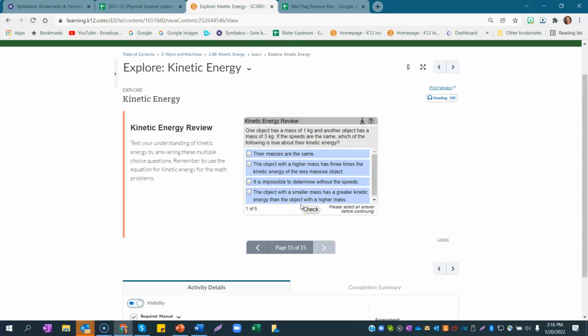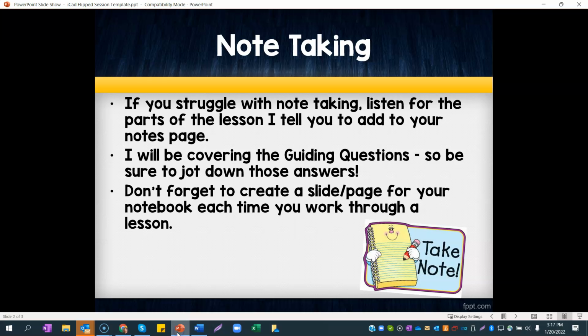All right, and then finally, to review really quickly, these are 5 questions that you can work through to just test your ability to solve the problems, the math that we worked through, and just some of the questions on concepts that we worked through today. So make sure you go through all of those, check your answers. If you miss any of them, put them in your notes, because that will be something you'll see on the quiz or even the unit test. So all your guiding questions have been answered.